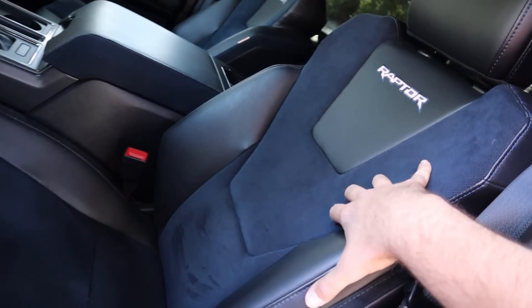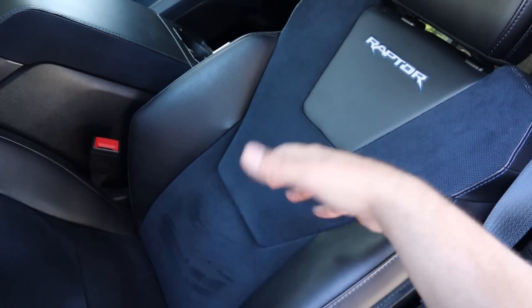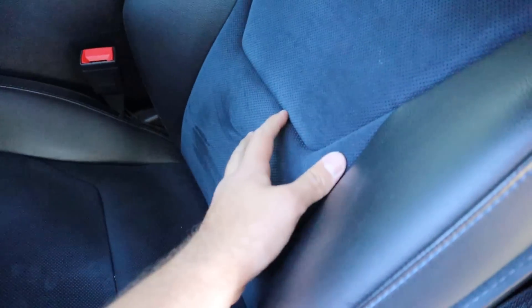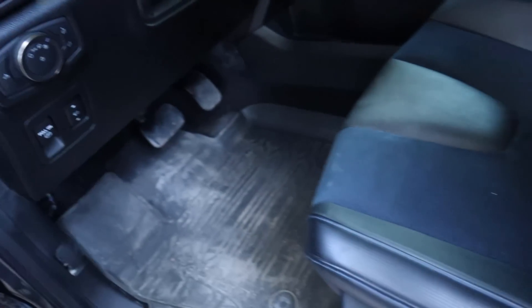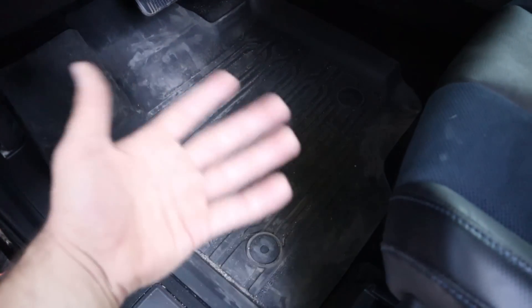With the Recaro seats up front, I love the looks and for me at 22 they're great from both an aesthetic and comfort standpoint. The traditional black leather seats you can also get with the Raptor do soften up over time, whereas the Recaro seats with the Alcantara inserts don't soften up nearly as much — they pretty much always stay firm. If you want a softer seat, I'd recommend the standard leather, and those will also be easier to clean than the blue Alcantara.